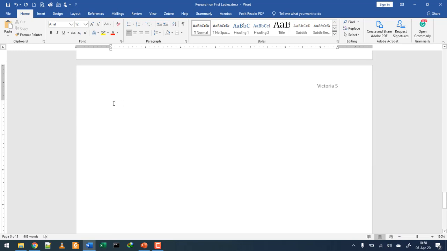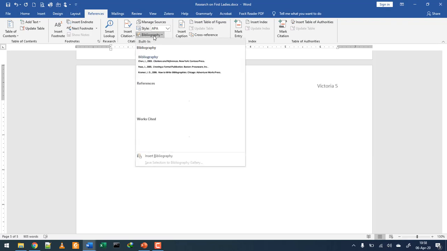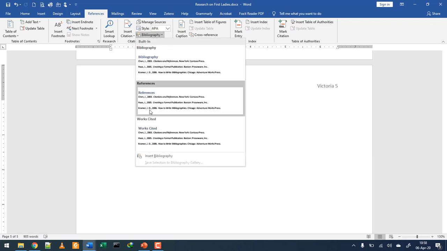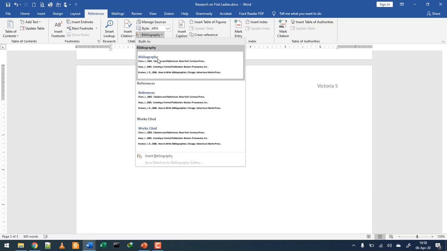And then we want to add our bibliography group. So with the insertion point at the beginning of the blank new page, we're going to go to the reference tab, the citations and bibliography group, and then we're going to use our works cited or references or bibliography.